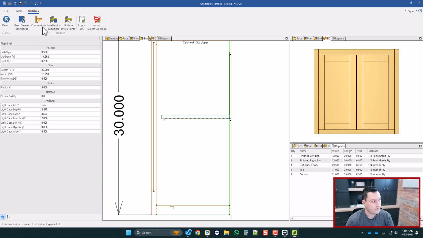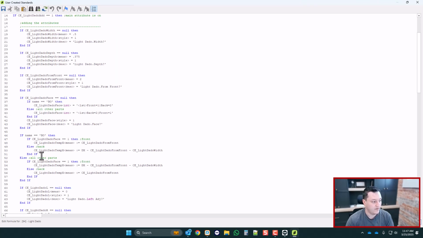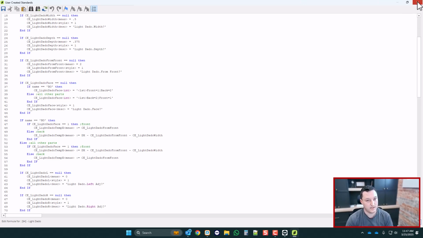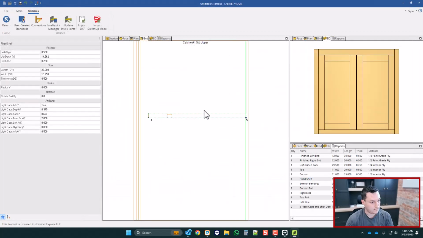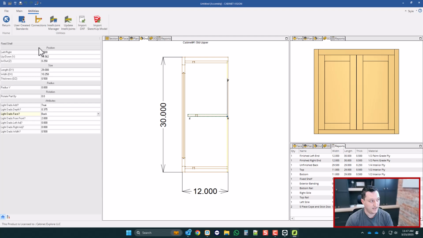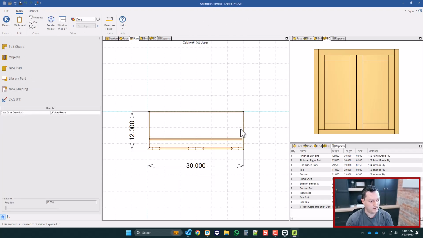And so what's happening is, remember where I reversed the little temporary X position? Because I said else, right now bottom is the only one that requires this setup. Looks like top and fixed shelf work the same. If that would have been backwards, I would have put or name equals fixed shelf. And we'll see that yet as we go here, but that looks good. And in fact, I want it to default to back as well. So I like that.